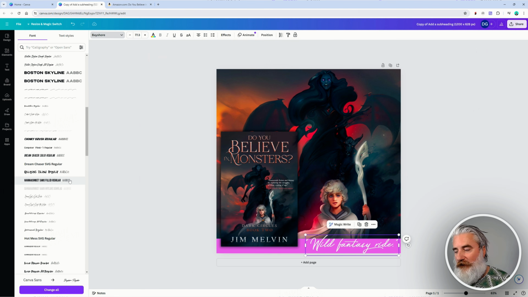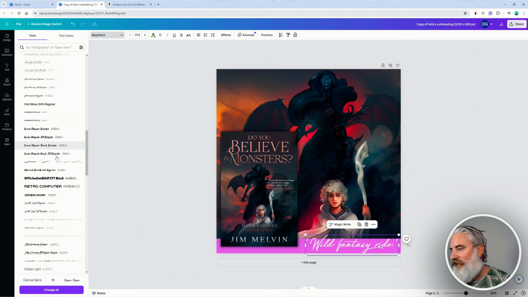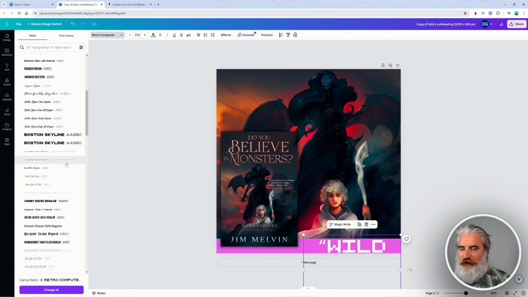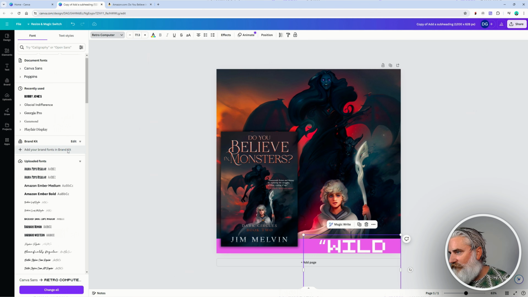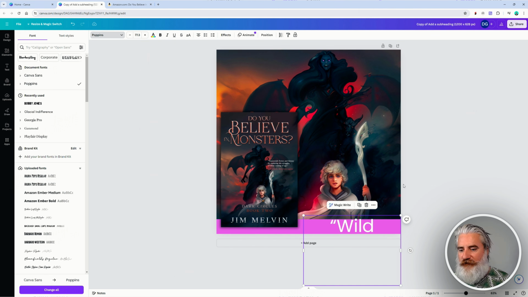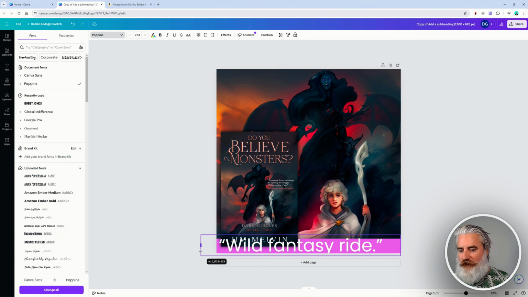And I think that looked good. I don't think in this case you should try and match the fonts. Like, you're using something really stylized like this computery font. It's not going to be easy to read when someone's scrolling through Facebook or on their phone or whatever. So I would go with something plainer like this, maybe this Poppins font. Let's see how that looks.